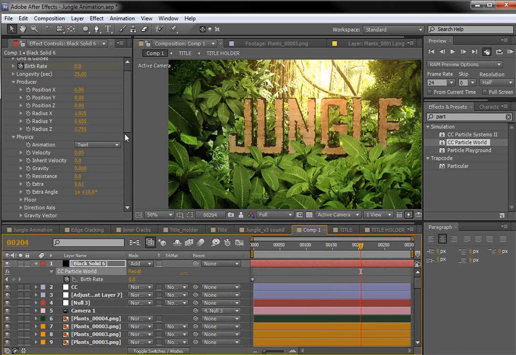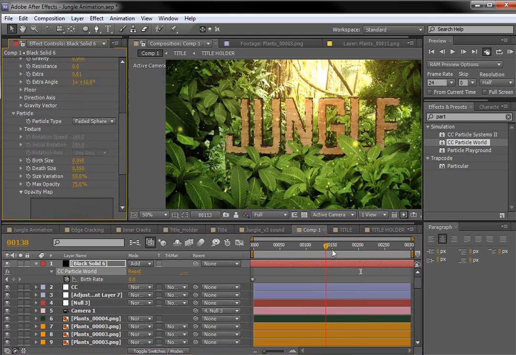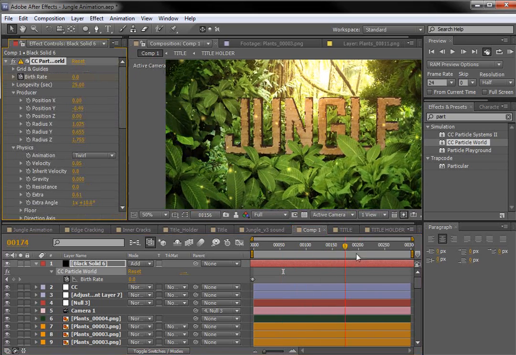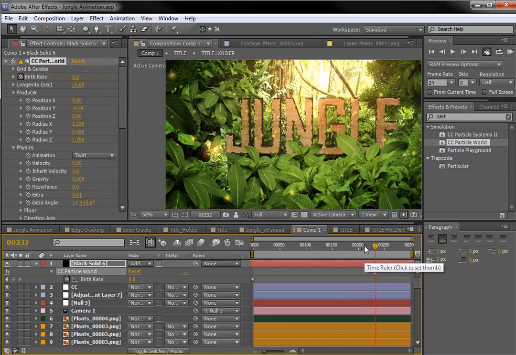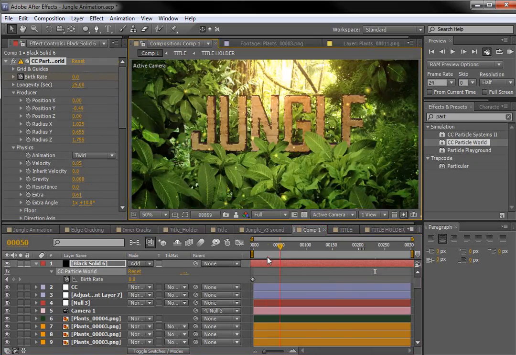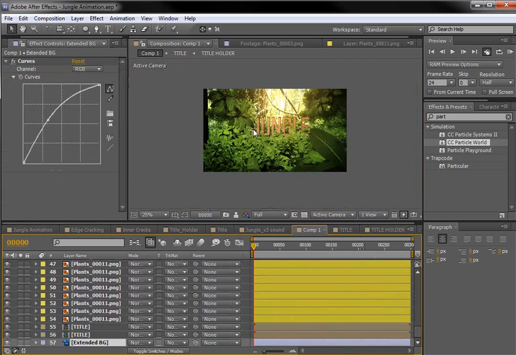And again, we could turn up the size of those particles. They don't have to be that small. And maybe move them up. So that's the basic idea. We've got some particles and we've got our glow. Pretty much everything I did in the original example is right here. Let's see, our background got shifted a bit. We'll just slide it over.